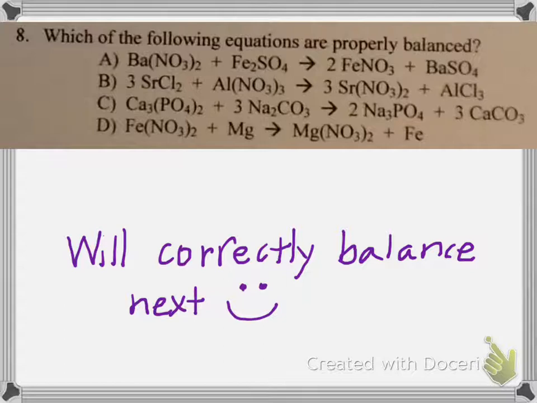For example, consider the following unbalanced equation. Sodium sulfate reacts with calcium phosphate to produce sodium phosphate and calcium sulfate. The first thing you should do is take note of which atoms or ions are not balanced. Keep the polyatomic ions together. In other words, do not balance the phosphorus and oxygen atoms separately. Instead, balance the phosphate ions on each side of the reaction.